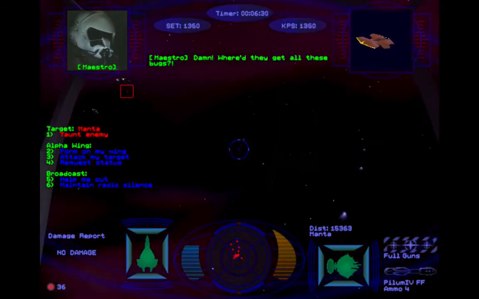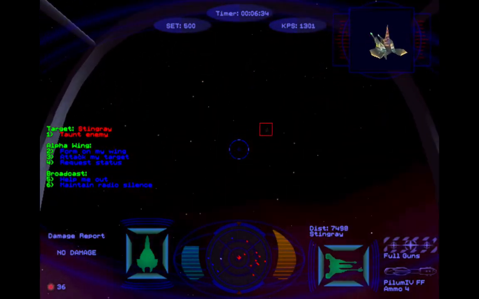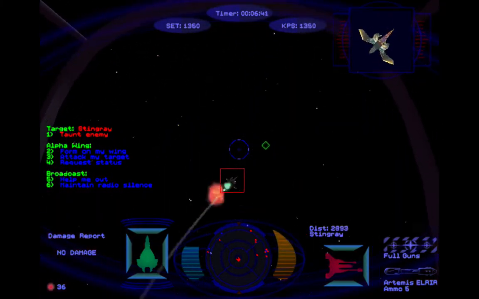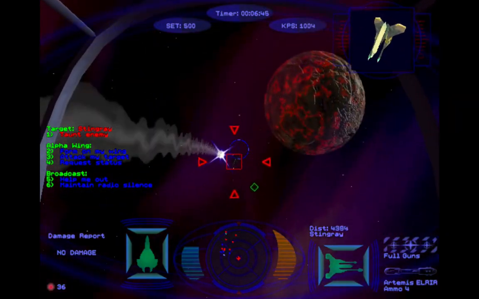Where did they get all these bugs? Now we have some fun. A lot of stingrays and mantis to deal with. So, now this is our final zone, so now we can start using our missiles. Take out these things.